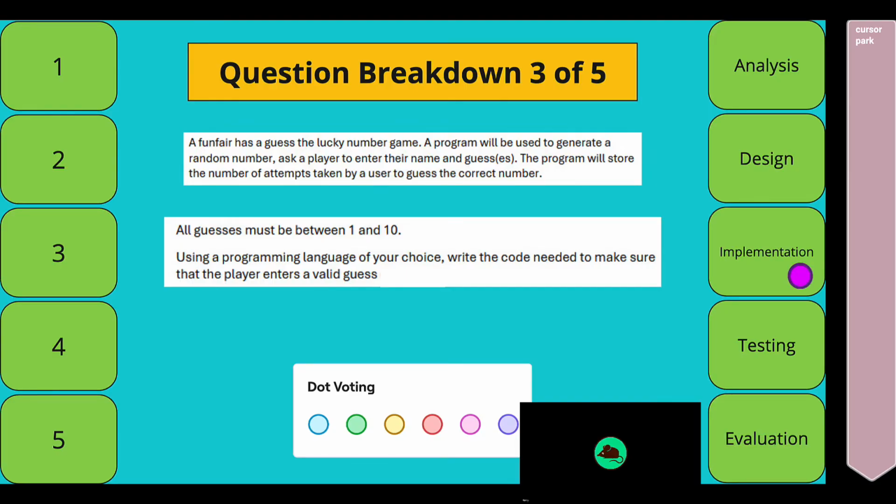Yes, that's right. Okay, so this one here, because it's saying a programming language of your choice and because it's telling the candidate to write something, it's writing the code. So it's implementation. Okay. We'll move the dot across. Yeah, you can do it. Okay. Done. So definitely at Nat 5, this has got to be an input validation question, I reckon.